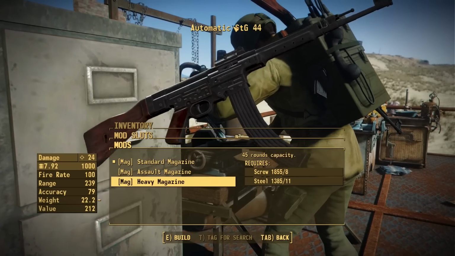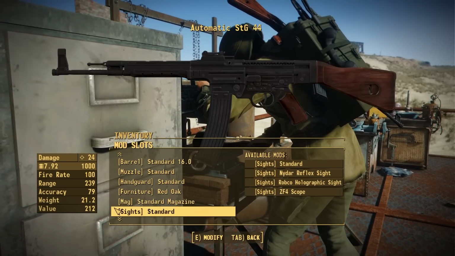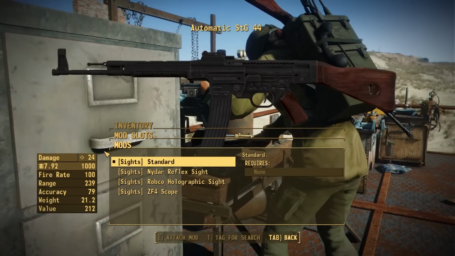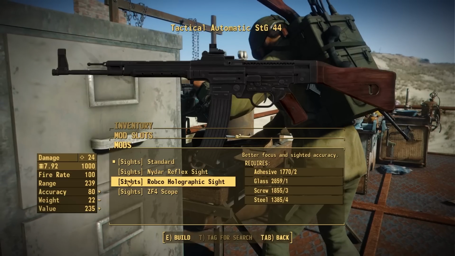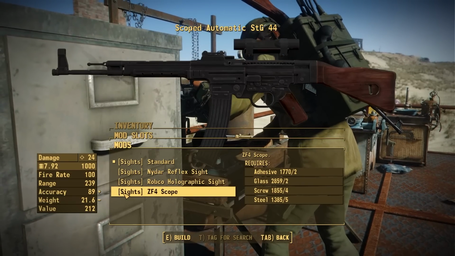And this thing looks massive and kind of ridiculous. Then for the sights, we have the standard iron sights, the NIDAR reflex sight, the Robco holographic sight made by Cadaver, and the ZF4 scope.